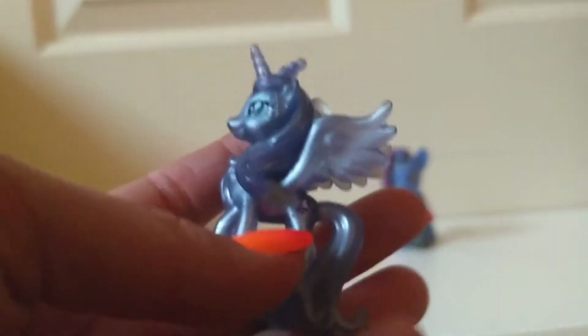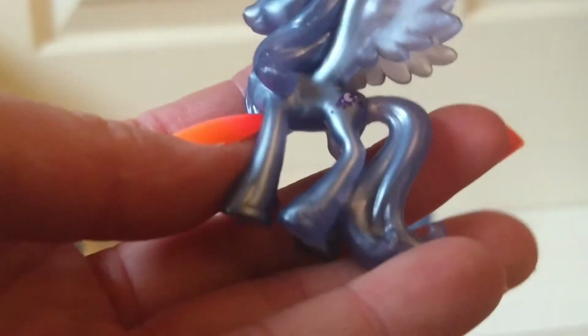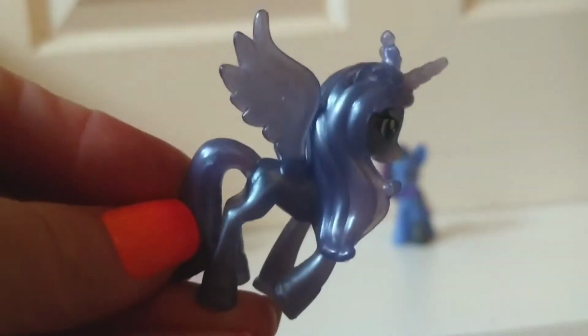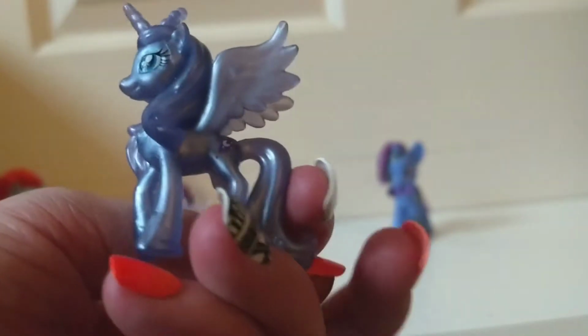Okay, so of course she's also really metallic. It's so pretty. It's more like an ocean night sky, obviously. It looks like a comet or something. It's really pretty, though. All these metallic ones are perfect for room decor, just to have there on your desk or something.